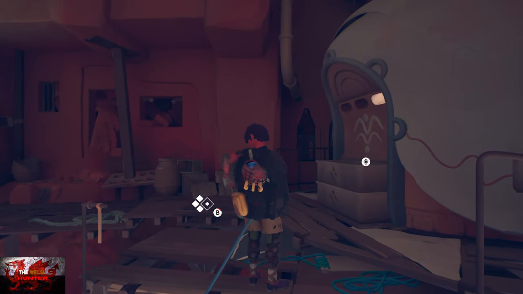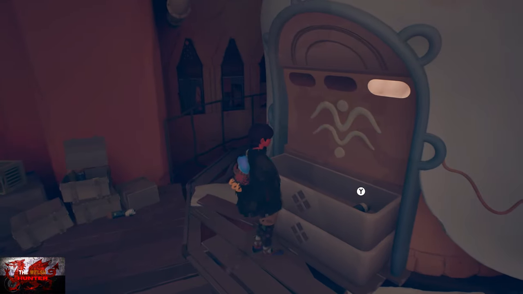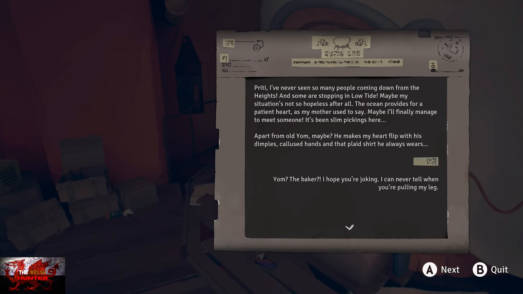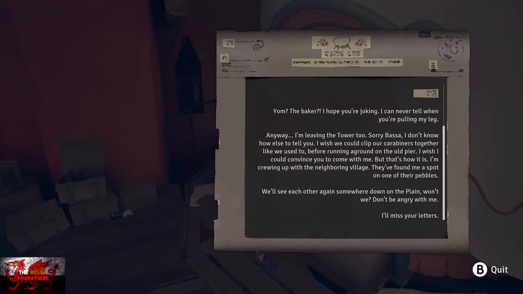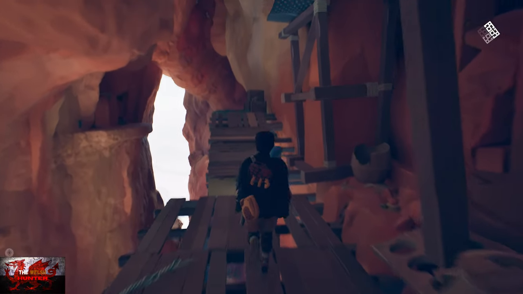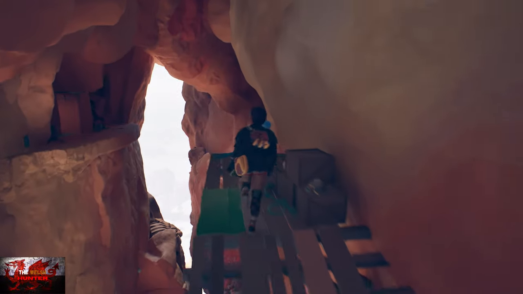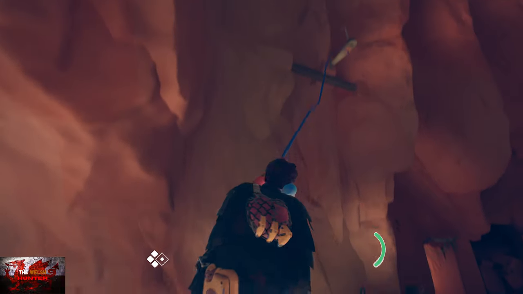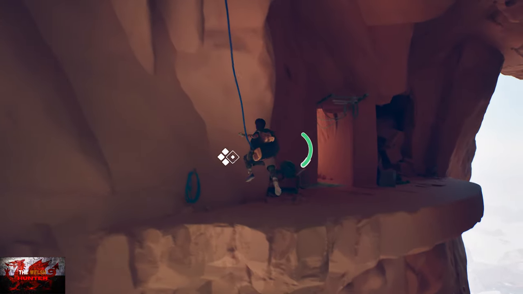Right, once we have finally got to the top, wind your rope in and have a look on the right there for yet another letter. And then when you're done reading, we'll head back on ourselves, go up this little bit of ladder steps or whatever it is, and press X again to whap open the next rope. Swing over to the other side, should make it in one, there we go.